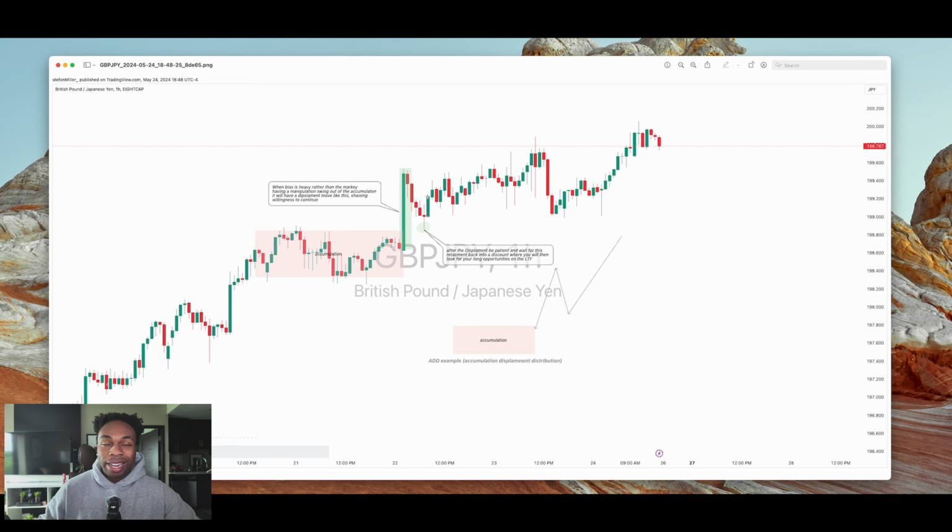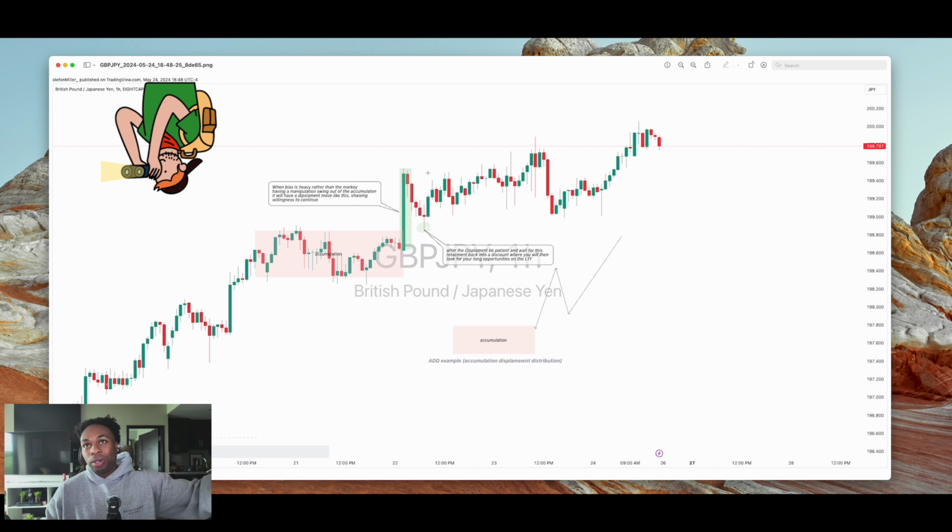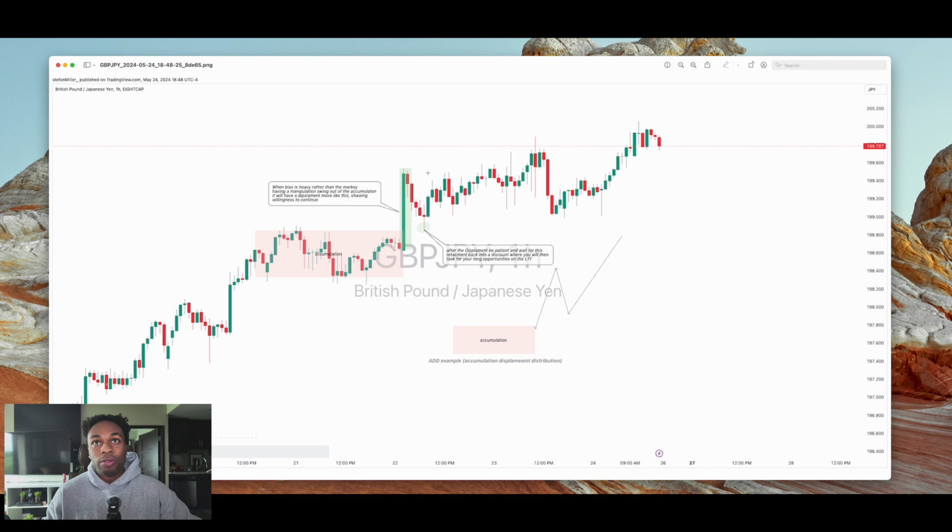Because I trade with optimal trade entries and stuff like that, there's standard deviations that I could aim for with mine, but I'm trying to make it as open-ended for anyone who's trading. So you'd be able to do at least this high, or you look to the left and find other points of liquidity that the market is drawing to, like I referenced before. On the weekly, I knew I was aiming a lot higher, or on the daily, I knew there was liquidity up here that I held this trade for and I ended up getting it. So you would aim for your take profits there.